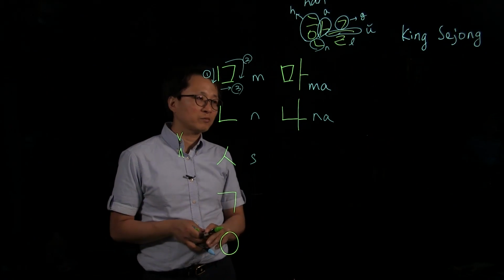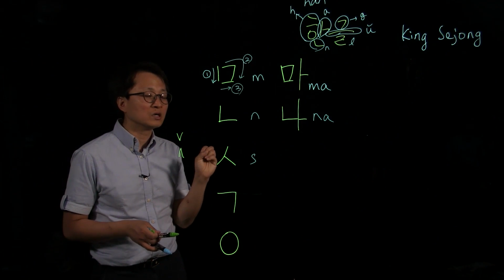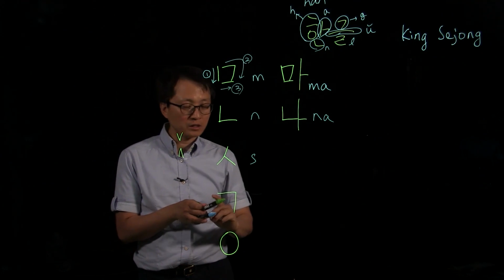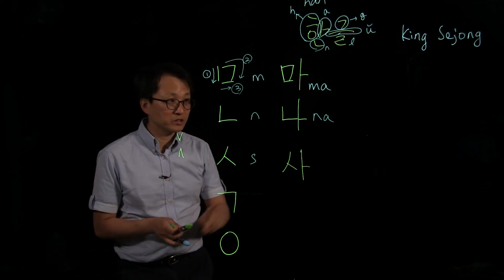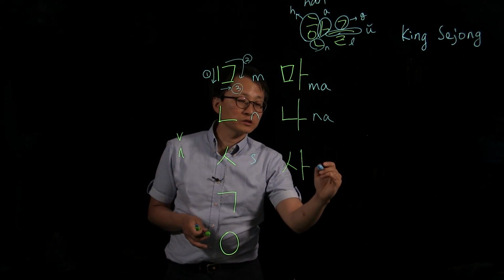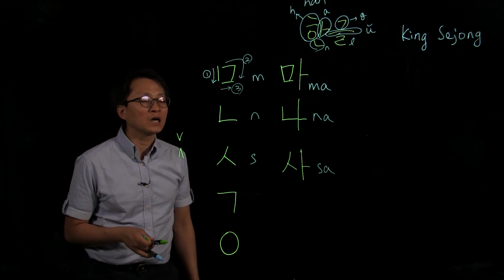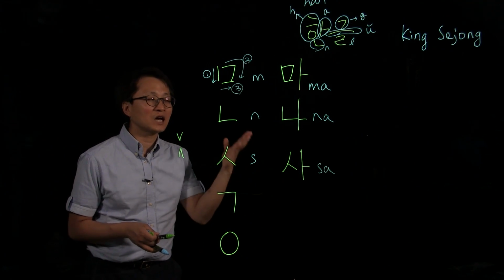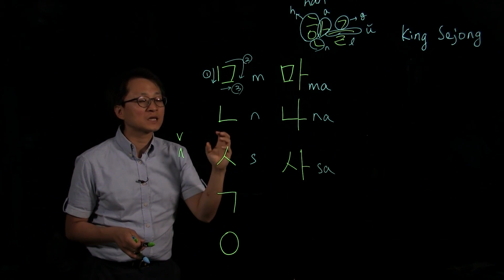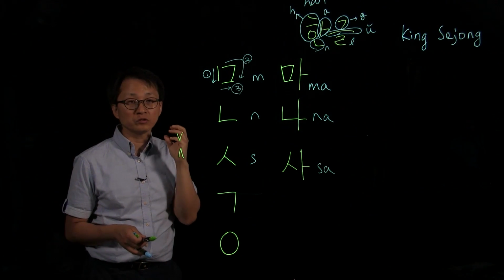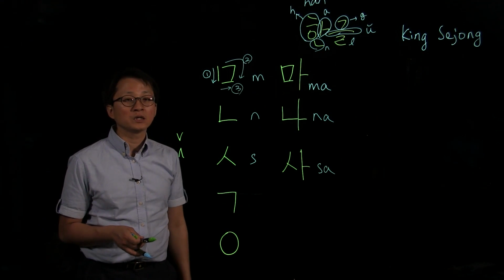But it's different from the English S sound. It's actually softer than the English S sound. So something like that. Let me add ah as I did for other consonants here. And its sound value is sa. It's not sa, it sounds like English... it's sa. Can you hear that? Do you understand what I mean by it's softer than the English S sound? Sa.